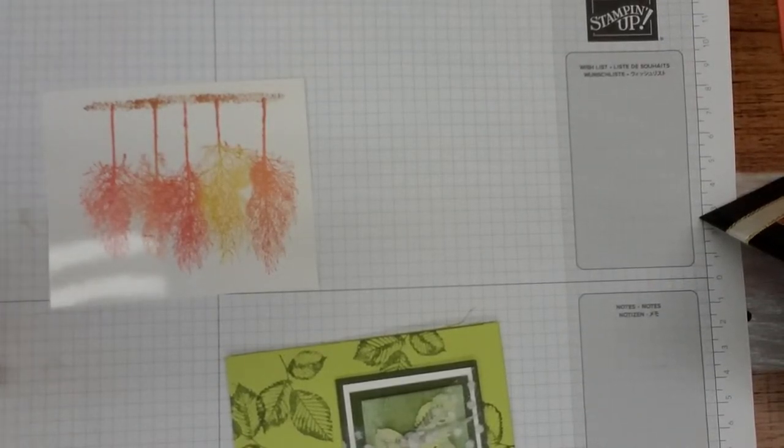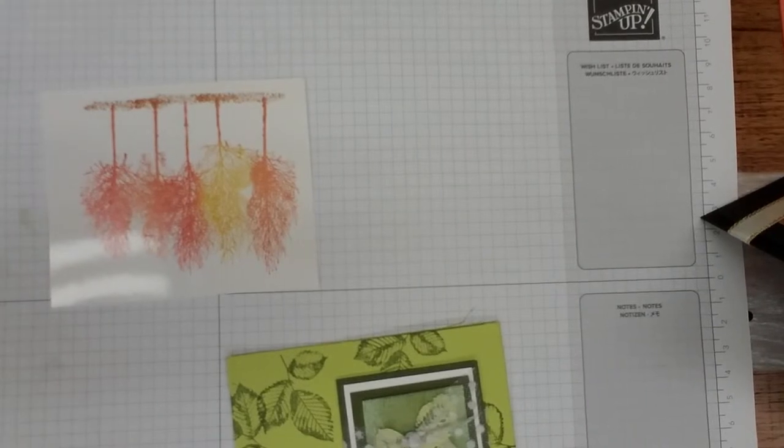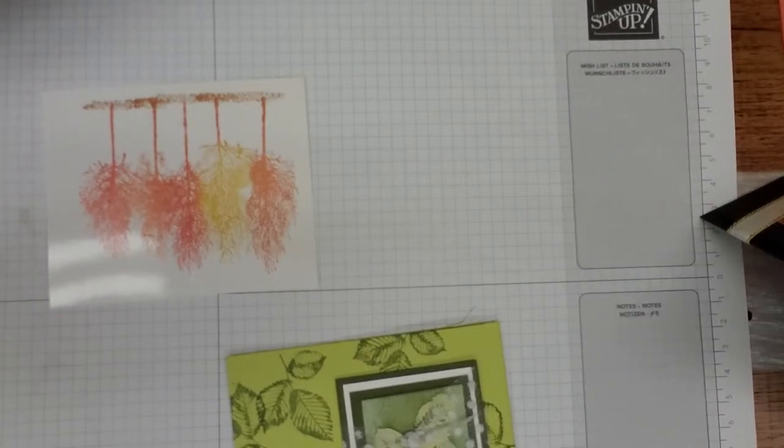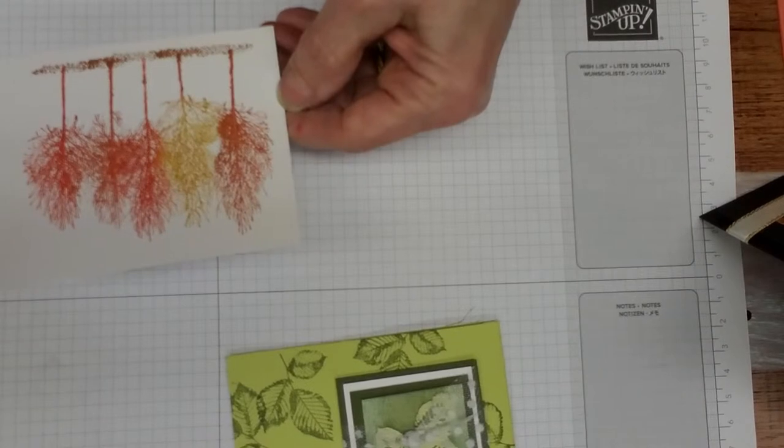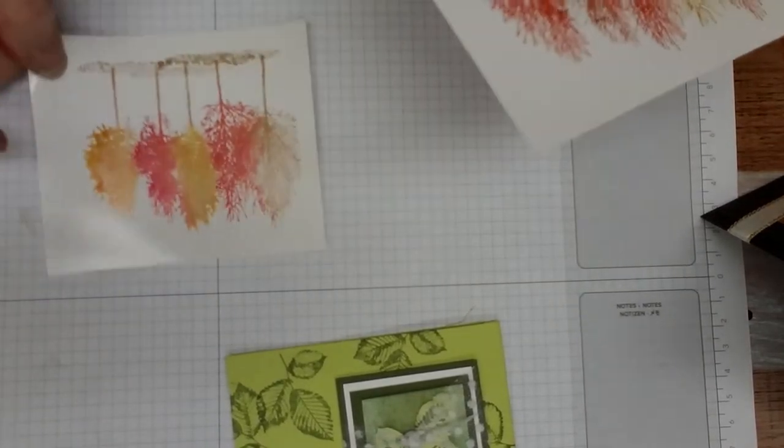Now I've got the base of my trees so they're not hanging around in the air. You can wait till this air dries if you like. I've actually taken the heat gun to mine and dried it, but you want to make sure it is dry to do the next part of this technique. So I of course have one that was already done.